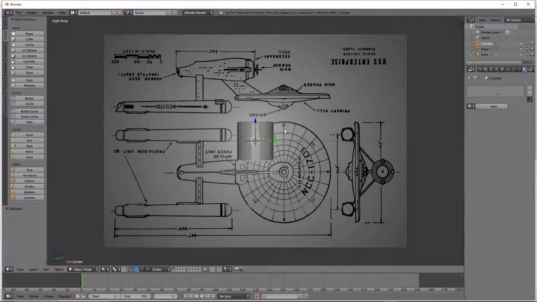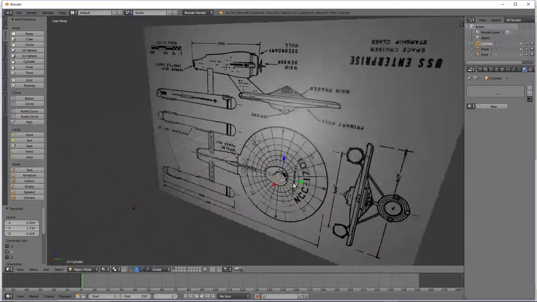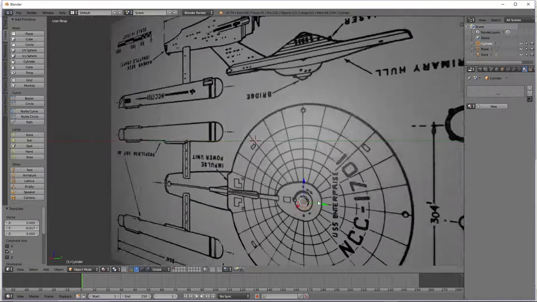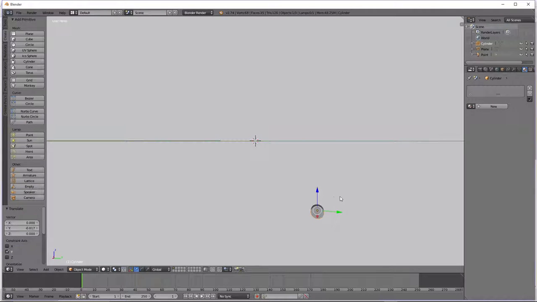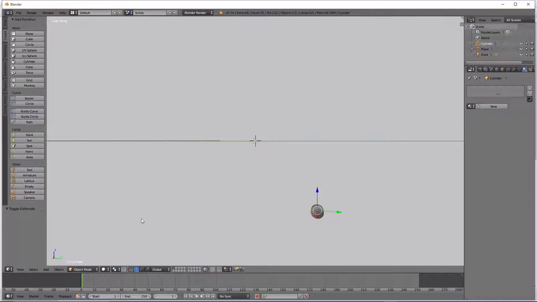X on the 90, X on the Y, sorry. Bring that in. Make sure it's lined up perfectly flush correctly with this. On the 3. Bring it down. Down a bit more. Okay. How's that looking? Looks about right. We will smooth that, cause I think we're done with it.